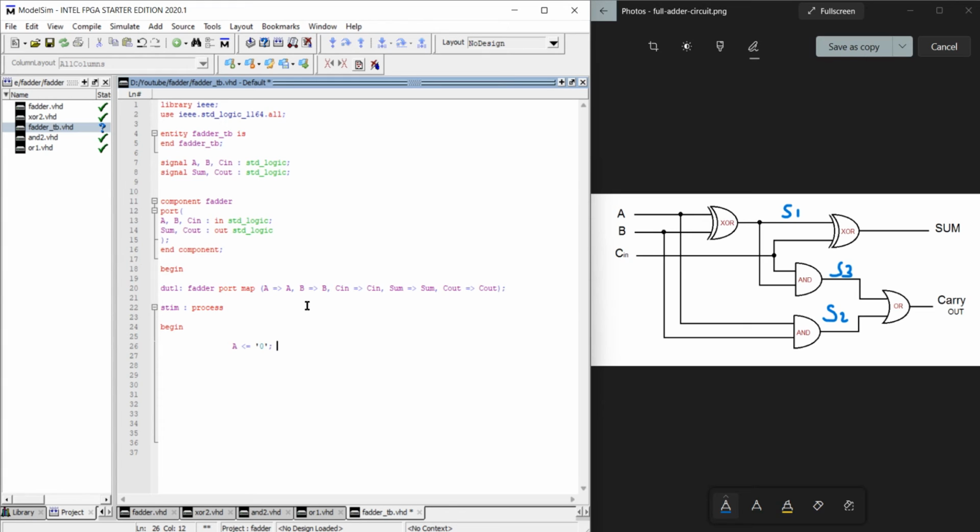First input for A, for B, finally for Cin. And we'll wait for about, let's say, 50 nanoseconds for it to complete. Wait for 50 nanoseconds. Okay, let's just copy and paste this a few times.